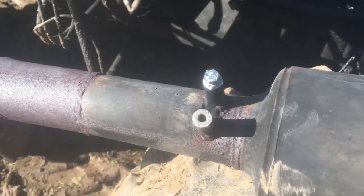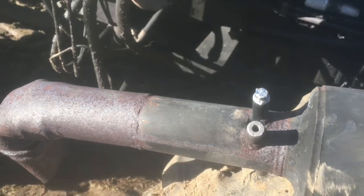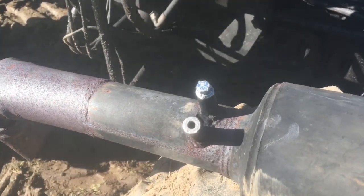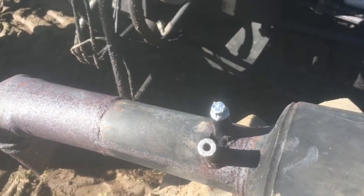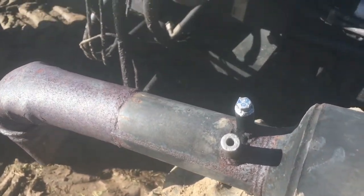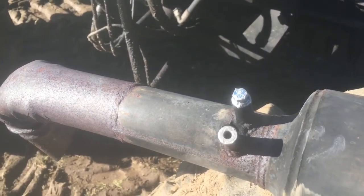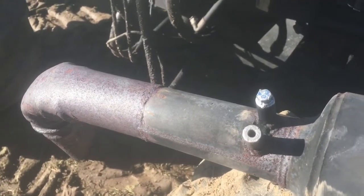Working on a little job here. The Landini's slowly trying to disassemble itself, so the exhaust decided to rattle itself loose, and I thought before it fell off and punctured a tyre or something, I might stick it back on again. Because I'm going to have to take the cab off this thing probably in a couple of months to fix the PTO shaft. That's a whole different story.